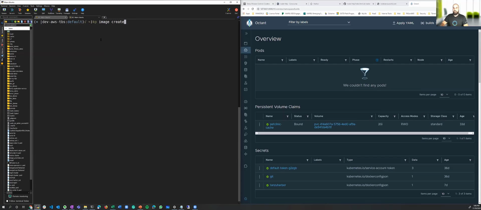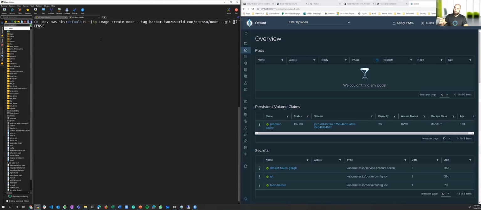I'm going to run kp image create. I'm going to call it node because we are creating that Node.js application. I'm going to state the tag, which is the container image: harbor.tanzuworld.com/openso/node. That's the reference to my registry and my repository inside of it.